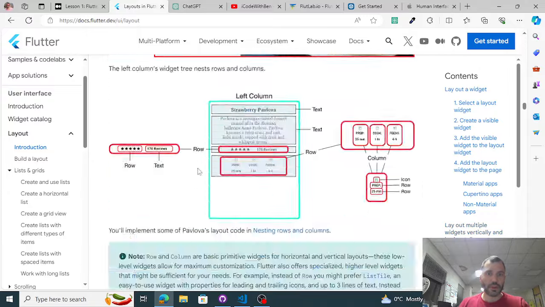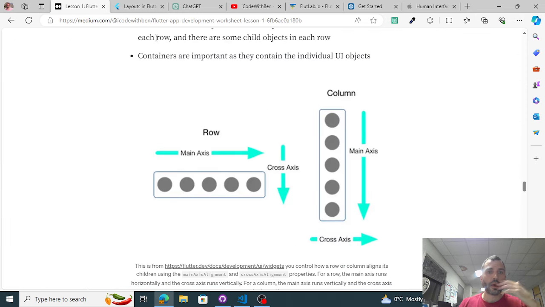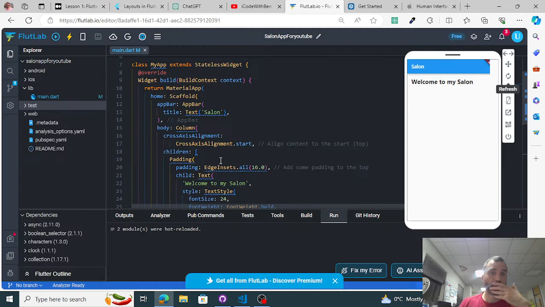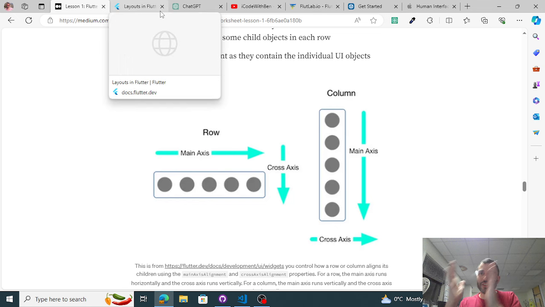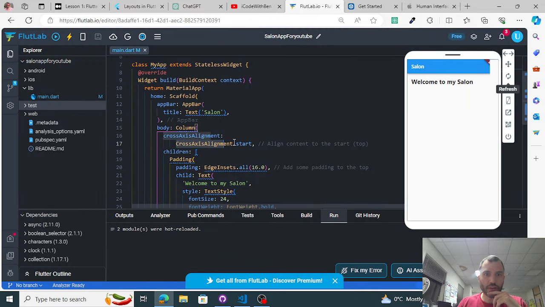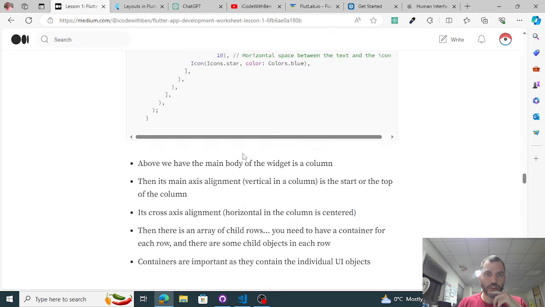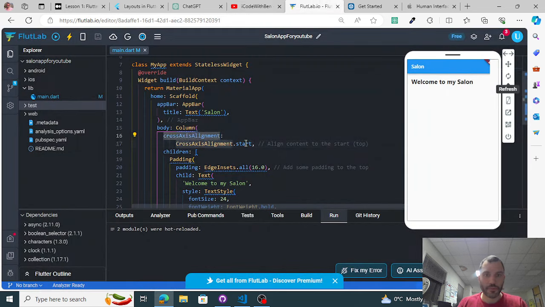In this documentation page here, it describes what aligning widgets are. I know from my own experience, and from looking at this, that if we have a column layout, the cross axis is the horizontal. So if we wanted this in the center at the top, this is at the moment putting this at the start. So the cross-axis alignment should be in the center.